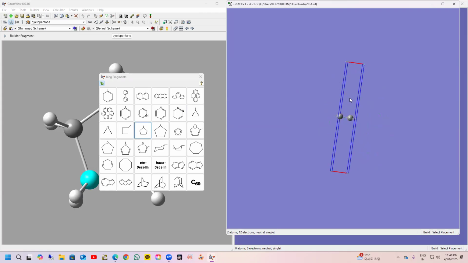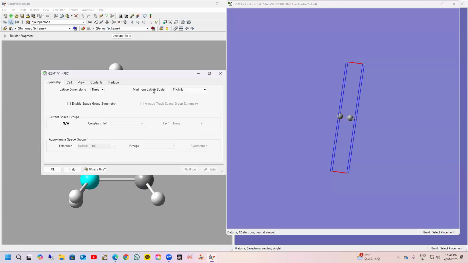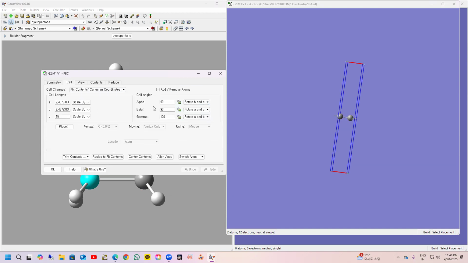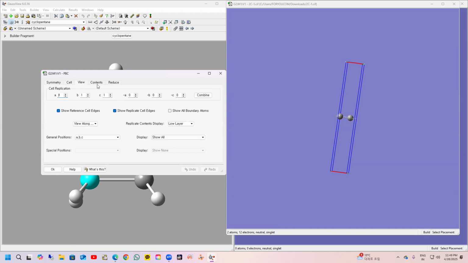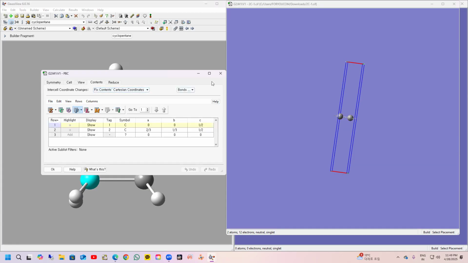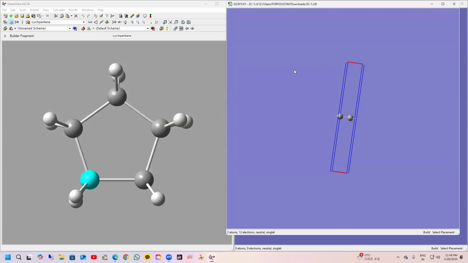Okay. And this is a periodic boundary condition. If you want to change any periodic boundary condition, there is an option, you can use this option, periodic boundary condition, and you can see here, you can change the lattice dimension, like what kind of lattice dimension. So minimum lattice, triclinic, you can choose here also. And the cell size, you can change alpha, beta axis, everything you can change, view option, everything you can reduce it here by using this periodic boundary condition, all those kinds of things. Okay. So like that, you can open the 2D materials. I hope it is clear to you. I think this was asked by Rakesh.